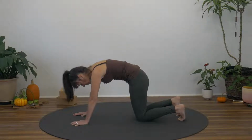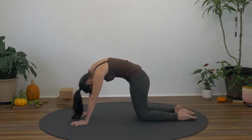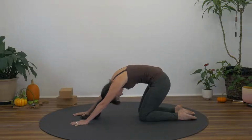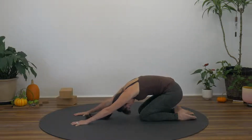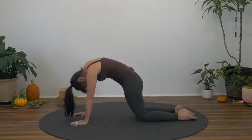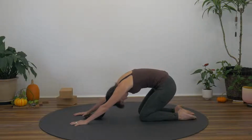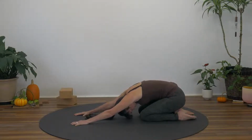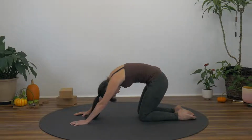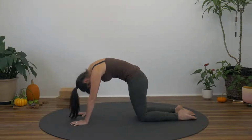Last one. Let's keep the belly in, relax the toes, move the butt back toward your feet, moving back and forth from cat pose. Staying in the child's pose if it feels good to do so. If you're feeling tension in the lower back, that's great. We found it and we are ironing it out.